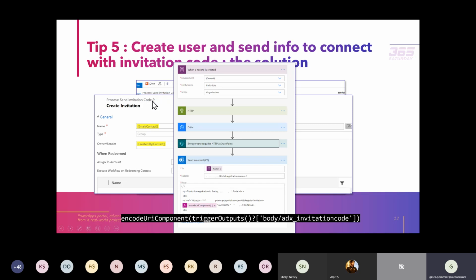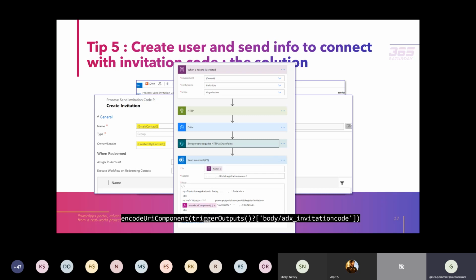And why did we do a workflow in Dynamics and another one in Power Automate? It's because in Power Automate, when a user is created, I also have to make sure that the user is registered to SharePoint. Remember that when a user clicks on the link, he has a Word link, and it will open Office Online. So for that, when we create a new user, automatically we need to add this user to a specific SharePoint group.